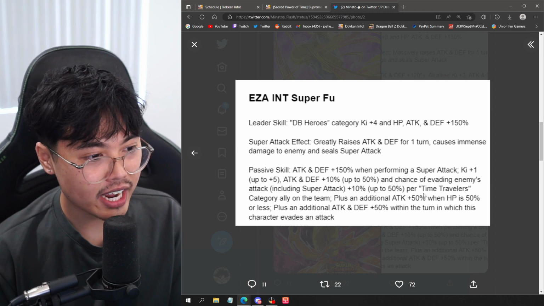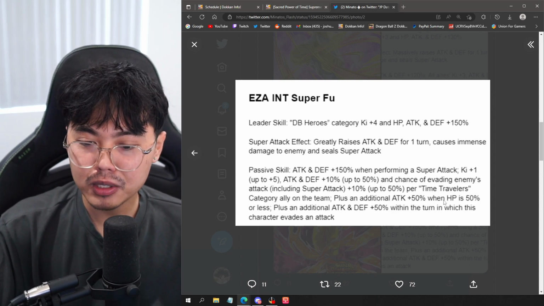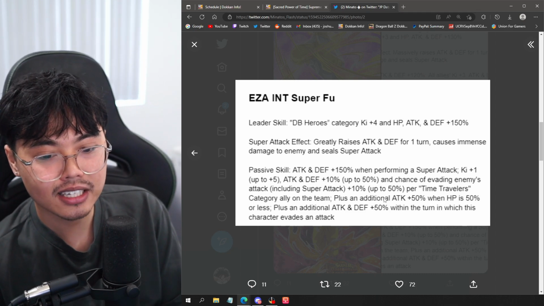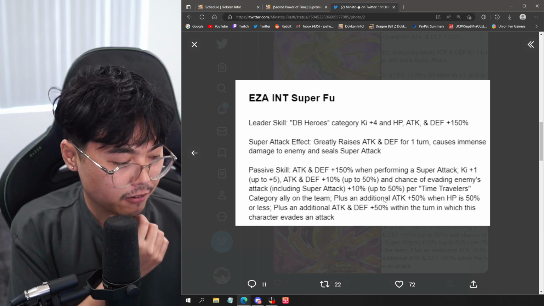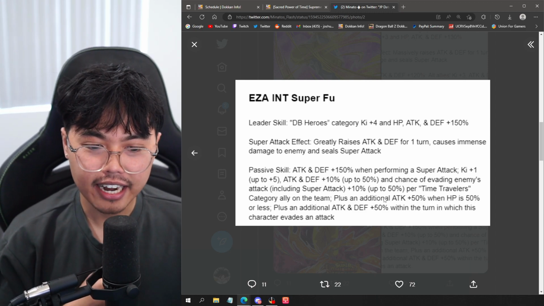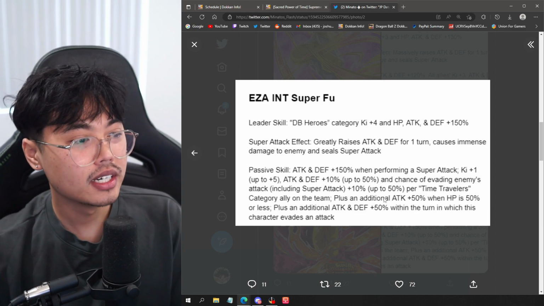You get the 50% chance to dodge, which is nice. The extra 50% attack and defense, which is pretty good. Then you get an additional attack plus 50% when HP is 50% or less. That's harsh. Additional attack and defense plus 50% within the turn in which the character evades an attack. So a very dodge heavy unit, because that 50% attack and defense is calculated separately. So that's going to be a huge boost, and you'll be relying on that dodge for sure. And that means if you want him to do that extra bit of damage, you want to put him in that first slot as well.